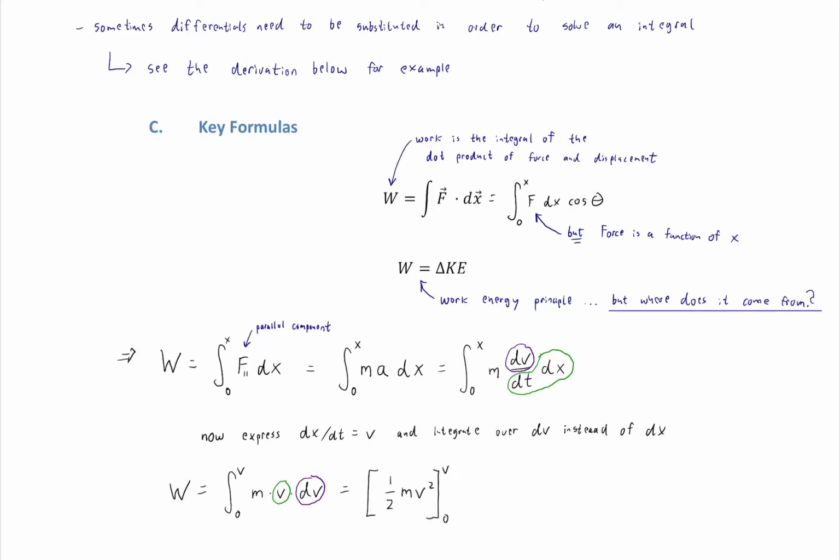Okay, so now we're going to go ahead and evaluate that integral. I always set my lower limit as 0. I'll comment on that at the very end. When I evaluate that, using the fact that this is just a first order polynomial, the v to the first power becomes v squared, and I divide by 2, so it's a 1/2. Then evaluate from 0 to v, and there we go: 1/2 mv squared. That's my change in kinetic energy, for an initial kinetic energy of 0, which is to say a v initial of 0.